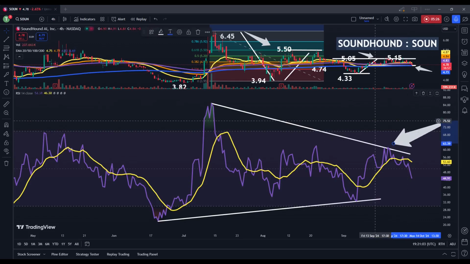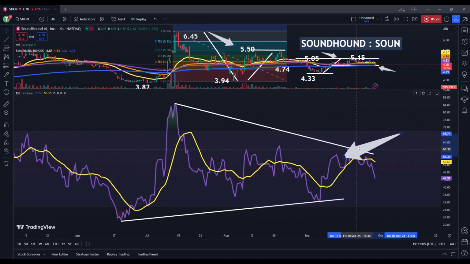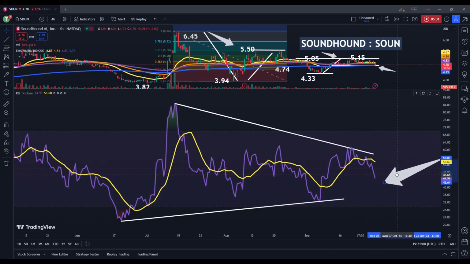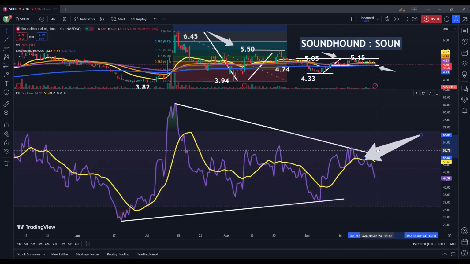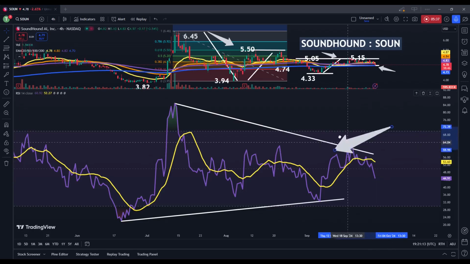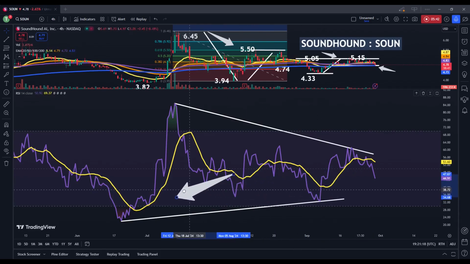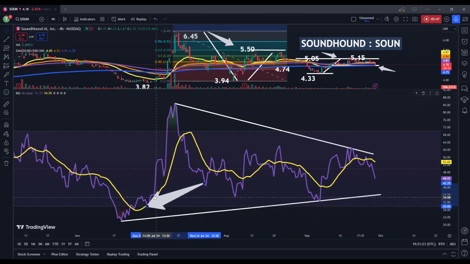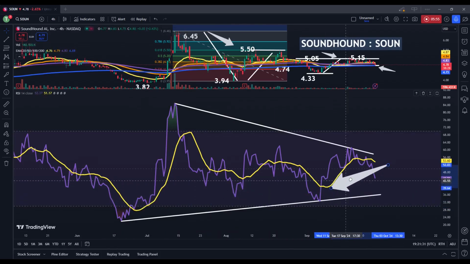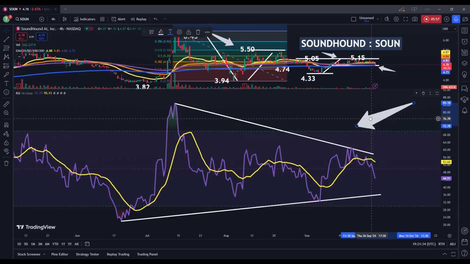So that would be this price failure here. As we can see, share prices force the relative strength index into this area, and then we see a bit of a failure here where the RSI moves below its own exponential moving average. So those are negative signals here, but we do still have some positive outlook here because the slightly longer term momentum condition does still point to positive territory. If we go back to roughly the June 20 trading session, we started to see this positive uptrend develop in the relative strength index. So this does suggest that the overall trend momentum here is slightly more positive than it is negative.